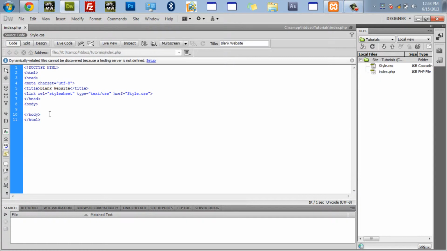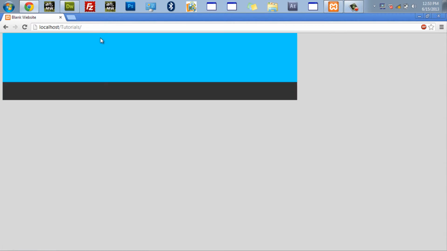Okay, so now we go back into here, and there's nothing in it, so we're going to go in between our body tags and create a div, and assign that div an ID, which goes back to our style sheet. This div is going to be the header. We can close that div, and then open our next div and assign it an ID that goes to the style sheet, which will be nav. Okay, from there, I might go ahead and save the page just so you guys can see. After we refresh the page, that code should bring up a nice blue with a nice bar.